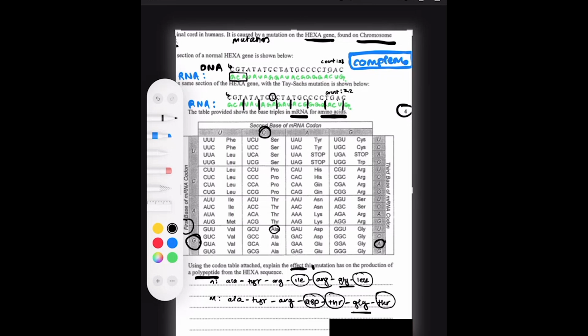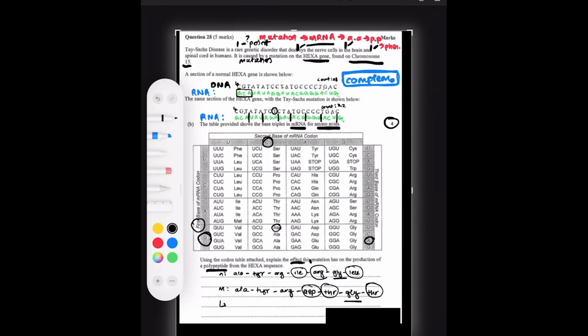And feel free to circle them if you'd like. And so what can you say next? What does this lead to? An abnormal polypeptide. And you want to link it to the final function of the polypeptide. What does it say? Destroys nerve cells in the brain and spinal cord. You get floppy babies. Literally, the babies have very poor tone. They can't move around properly. So you can mention an abnormal protein that causes CNS damage. So now you've linked it to phenotype.